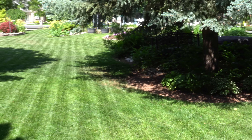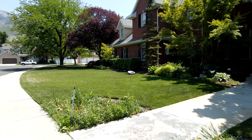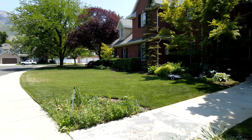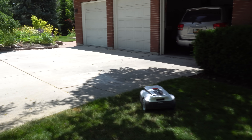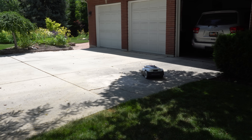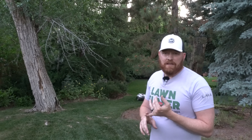And the kicker — the lawn stripes speak for themselves. As for cons: the machine can't mow at night by design due to the LiDAR and camera system, so you have a 12-hour mowing window. But cutting three-quarters of an acre is still fantastic, and I had no issues getting through 16,000 square feet this week. The other issue I noticed is that when it finishes a zone or returns to the charger, it cuts through the lawn randomly instead of following the border — it'd be nice if it went around the edge so as not to ruin the great lines it just created. I anticipate Ecovacs will fix this with a firmware update.